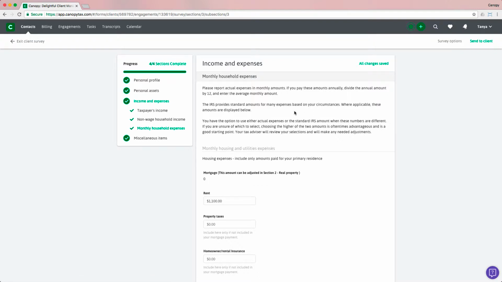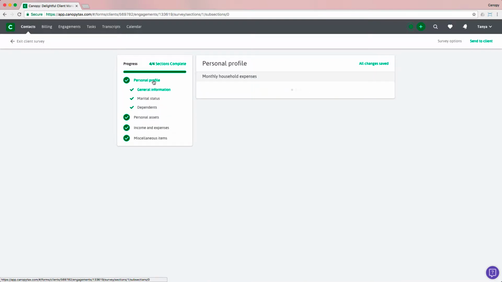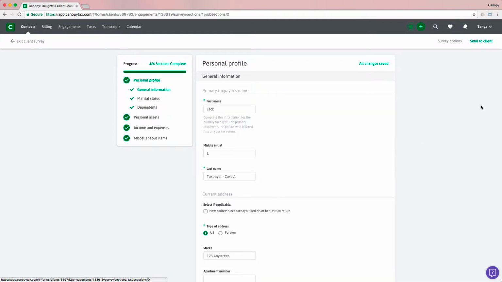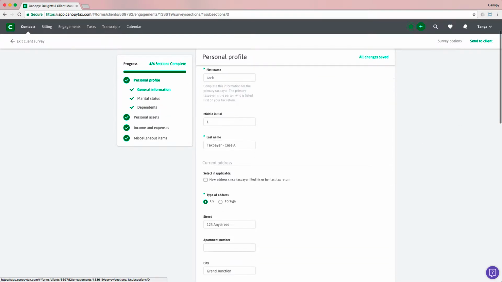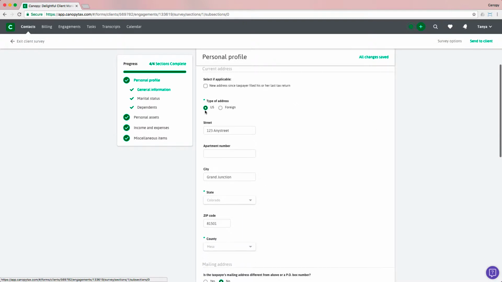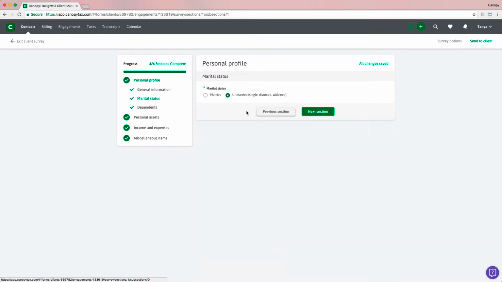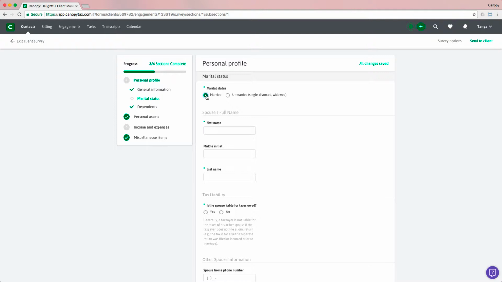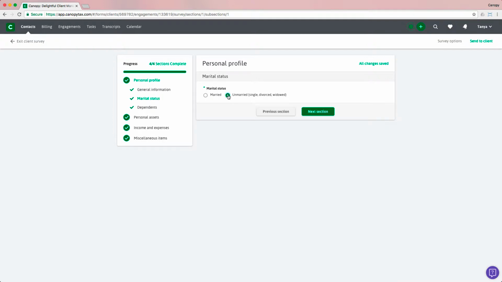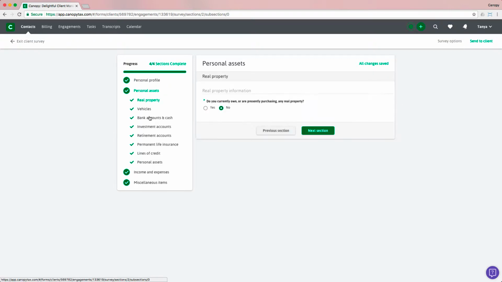So in the case of our taxpayer, he rents. He does not own a home. He has 2 children. So as we go through, we have entered information about where he lives. We've entered information about his children. And luckily, this is rather intuitive as well, in that it would go through and ask more questions depending on how you answer. But just for the ease of this, we're going to say for the time being, he's a single taxpayer. We go through and he doesn't really have much in the way of assets.